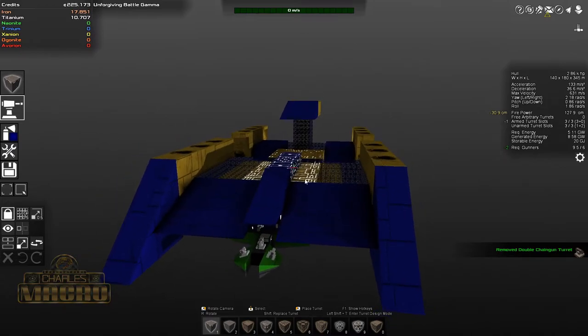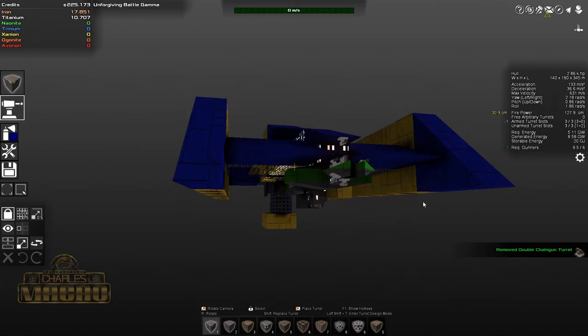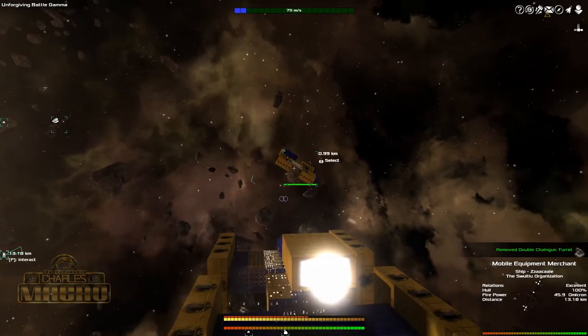Yeah, all our ships getting armored up, baby. Getting weaponed up. And I may put some more hulls right here in front just to protect. Kind of cover this whole thing up. But we getting there. We getting there.